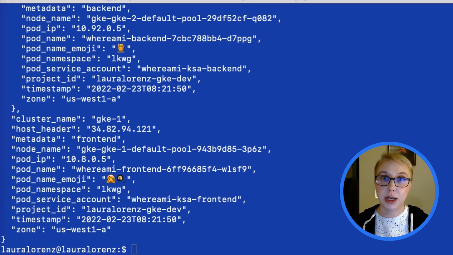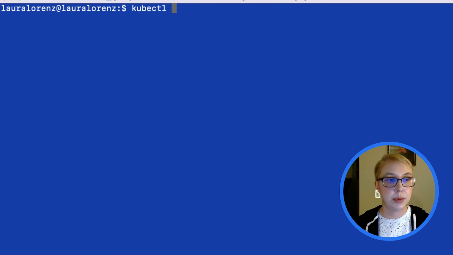Okay, so now that you believe me, right, that we have a backend deployed in our old cluster and in our new cluster, and our front end is contacting either one at random because the DNS can route to either of them, let's actually drain off the old cluster, right? So I'm going to do that. Let me clear this off a little bit.